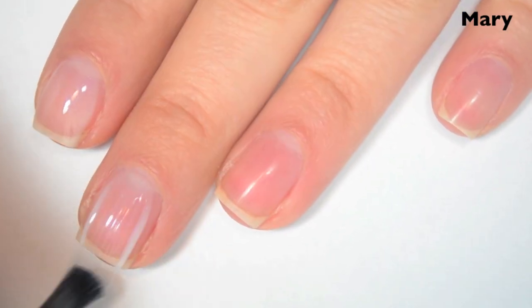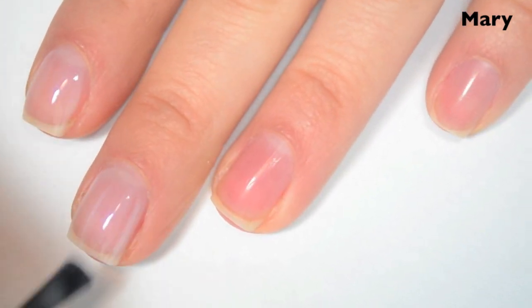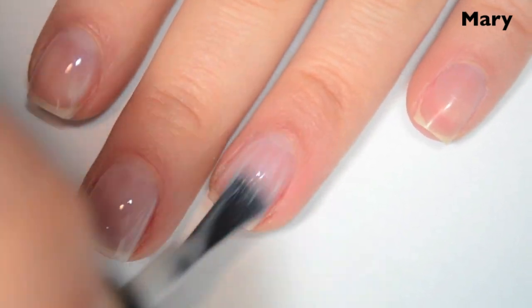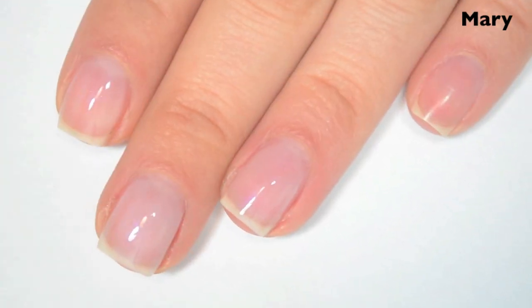So you can see that this one is very sheer on the first coat. They just kind of give a wash of color. This is never going to be opaque on its own, but it's not meant to. This is a tiny bit streaky when you first apply it, but it does kind of even out as it dries, and as you add the second and third coat, it really evens out. So formula is really good as well.